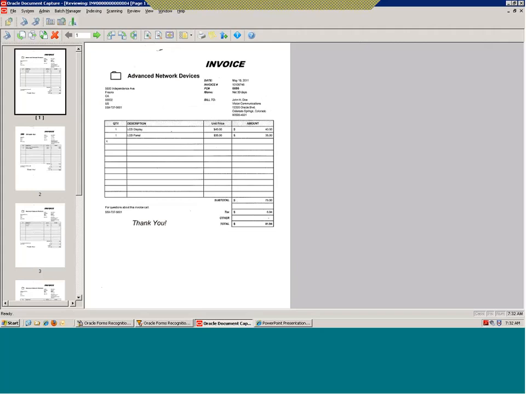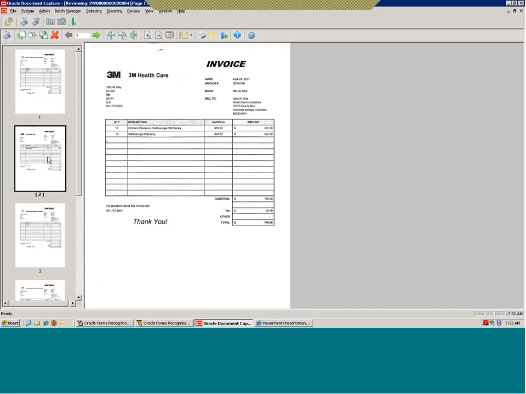So here in the quality assurance, I can do a couple of different things. If I've read it in a large batch with multi-page invoices and I need to reorder those, I can just drag and drop and reorder those images. If it got scanned in incorrectly, upside down for example, I can flip the image, I can rotate the image. If I've got a bad image in here, the paper got crinkled up in the scanner, I can eliminate that from the batch and then rescan it in. So I can scan to replace or scan to insert in the middle of the batch or at the end of the batch. But basically all I'm doing here is making sure that all the documents I need are in the batch, they're all good quality images, and I can pass it on to the next step.